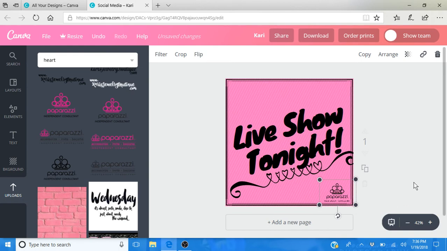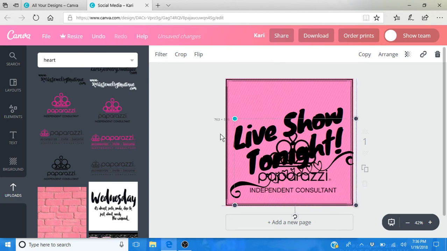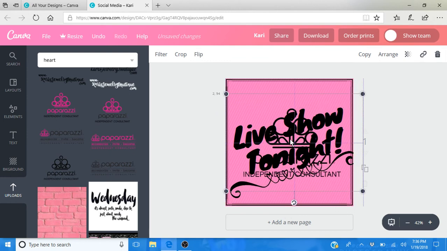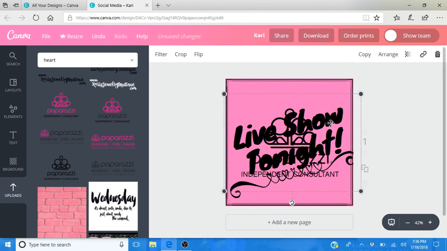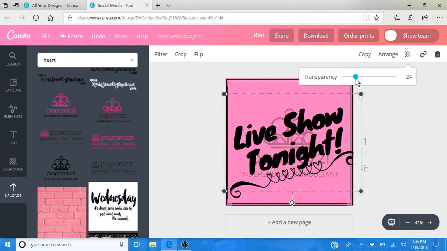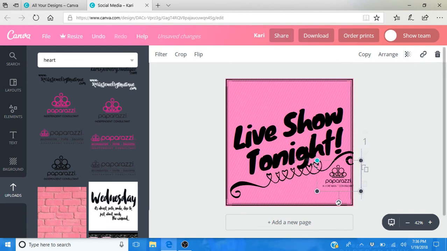Okay. All right, and if you wanted to, let's play with this logo for a minute. So if you wanted it really big and just sitting back, sort of like in the shadows behind everything, you're going to come up here to where it says transparency, click on it, and just make it sort of hide out in the background. That obviously doesn't look good on here, but that's just something to show you a fun little trick. Like if one of your colors ends up being too bold, you can just take it down a couple of notches and it looks so much better.